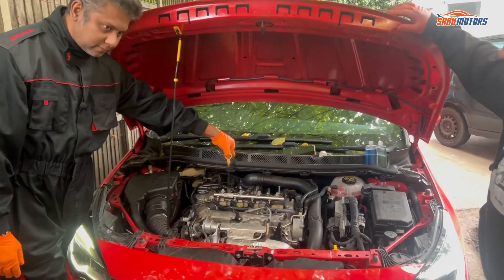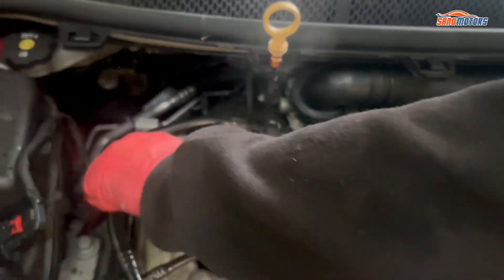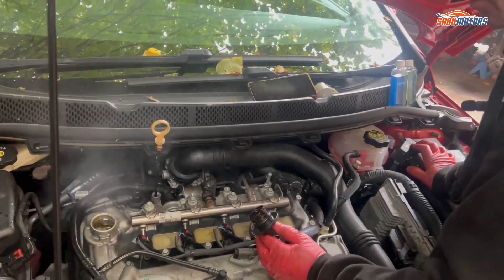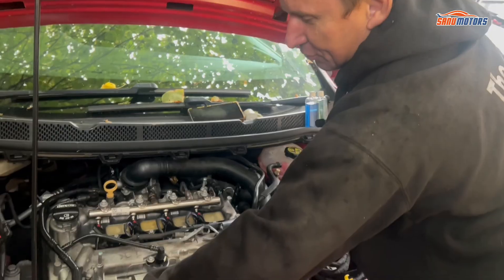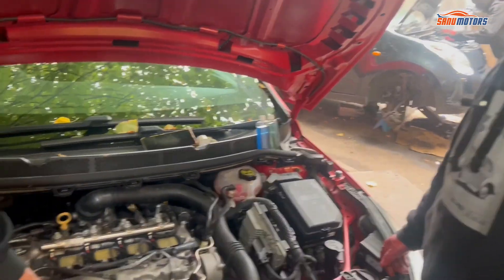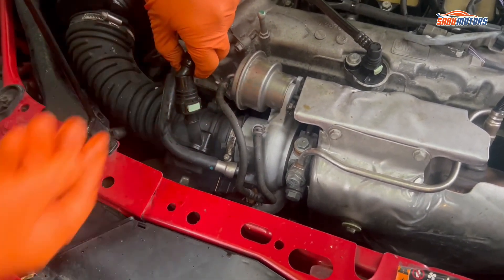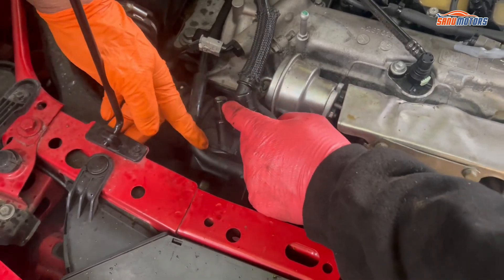Look at that, you've got like a steam train going on, and if you open the oil cap I bet it's going to be a lot worse. You can feel so much pressure, it's like a steam train. All that steam through the breather hoses goes straight into the inlet manifold and into the combustion chamber, which blocks up all the spark plugs — that's why the spark plugs come out all black and sooty. It's supposed to breathe, but look at that cream as well.